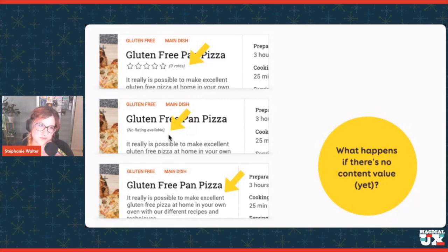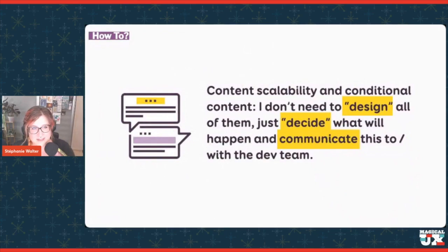And then we need to decide what's the minimum amount of votes to make an average, to make the star kind of relevant, something like that. So here it's again discussing product decision and discussing with your team about this sort of thing. Or we can just not display anything at all, basically. So at the end of the day, it's really about, I don't need to design all of those things. I need to take these decisions.